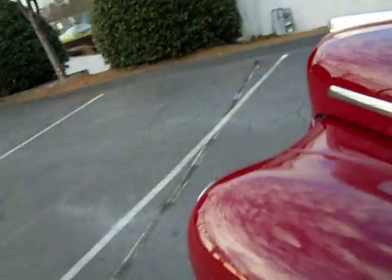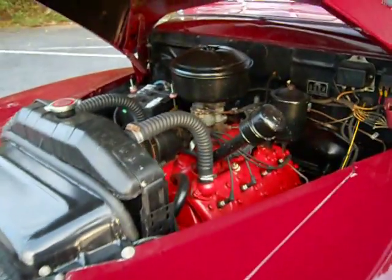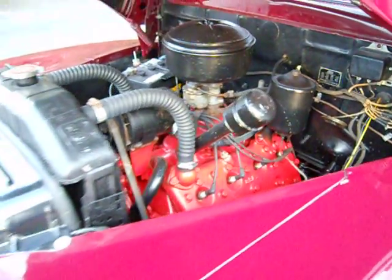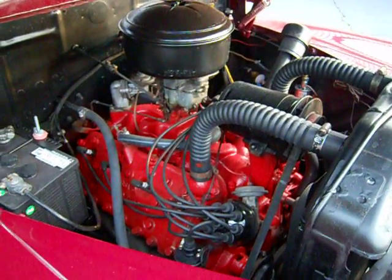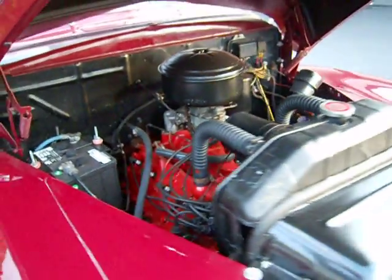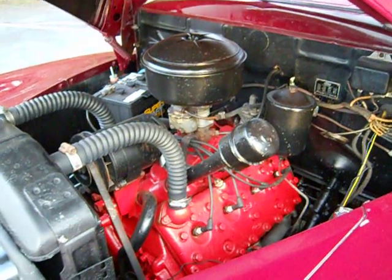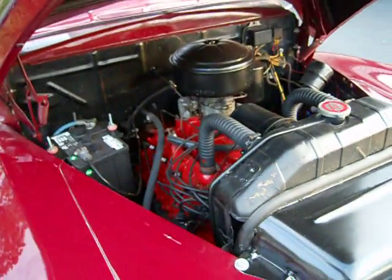Let's pop the hood and see what's under there. As mentioned, this car still has the original 6-volt charging system and a rebuilt flathead V8 engine. It's very solid. While I was in the interior I should have mentioned — the original radio was rebuilt and is fully functional. The car also has an electric fuel pump installed just to help prime the system after sitting, which makes it fire and crank easier and reduces wear on the starter and charging system.